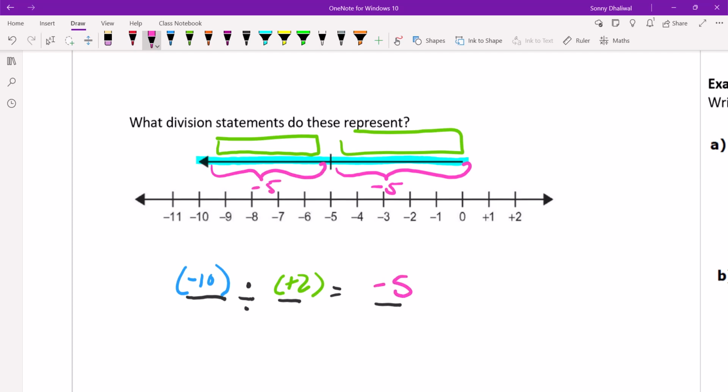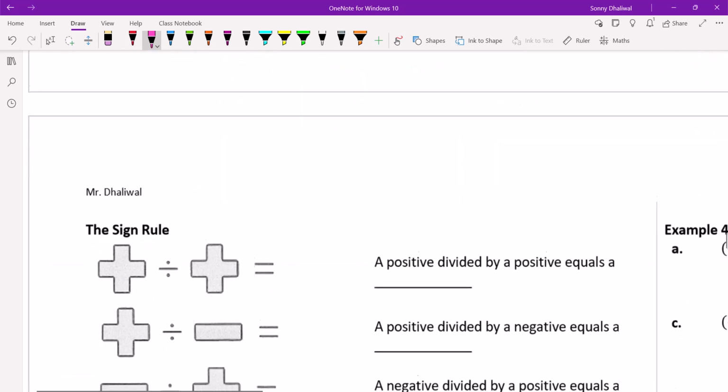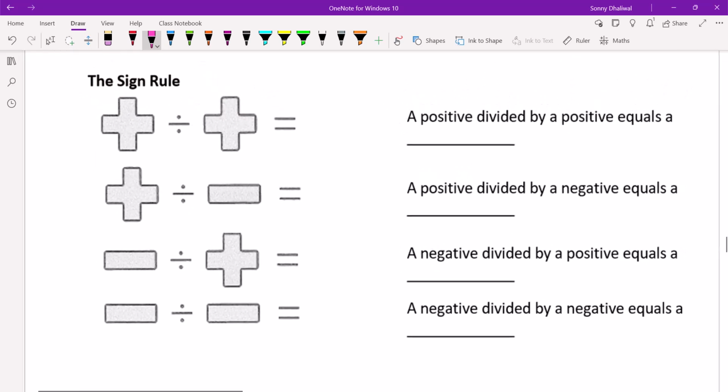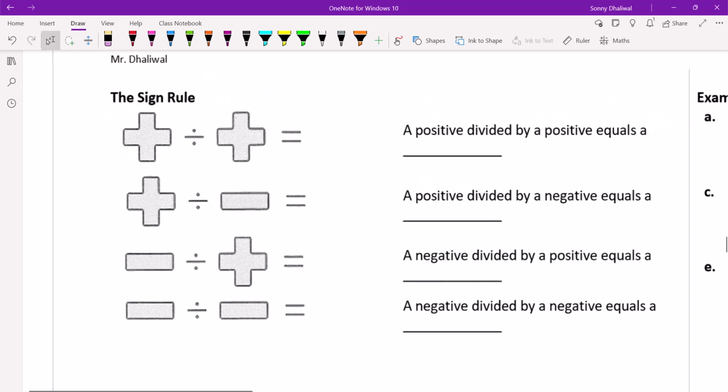Okay? So now the problem with these model ones is sometimes it's the signs that are the issue to figure out, right? It's easy enough to figure out what the numbers are, the signs become harder, and we talked about, hey, just the multiplication rules that we really want to focus on. So onto the back side of the page, what we got to remember is the same rules for multiplying apply for dividing. So if you have a positive number divided by a positive number, what do we get? Positive equals a positive.